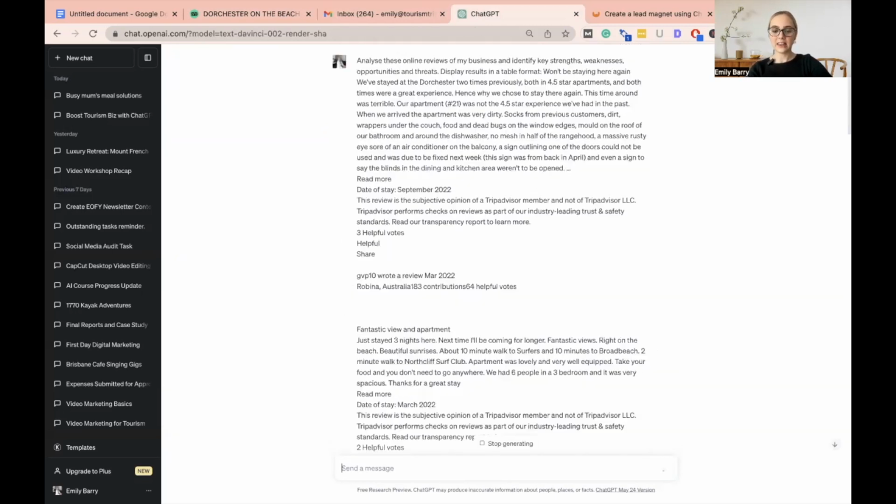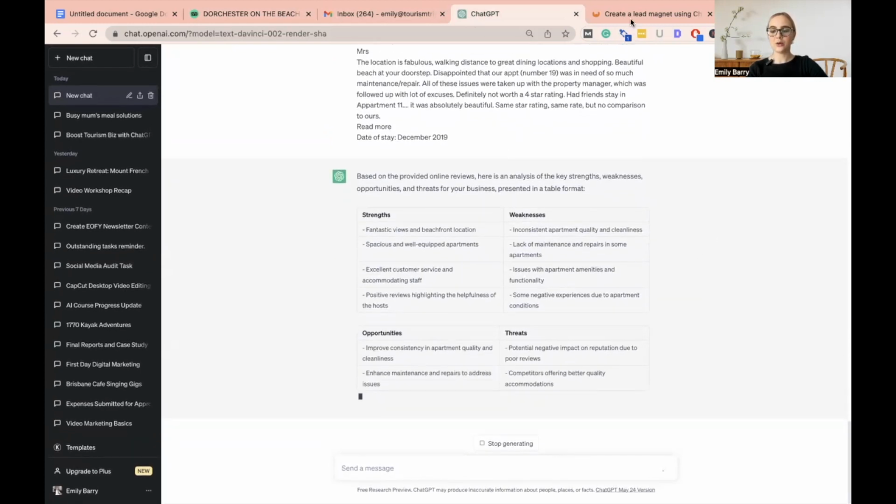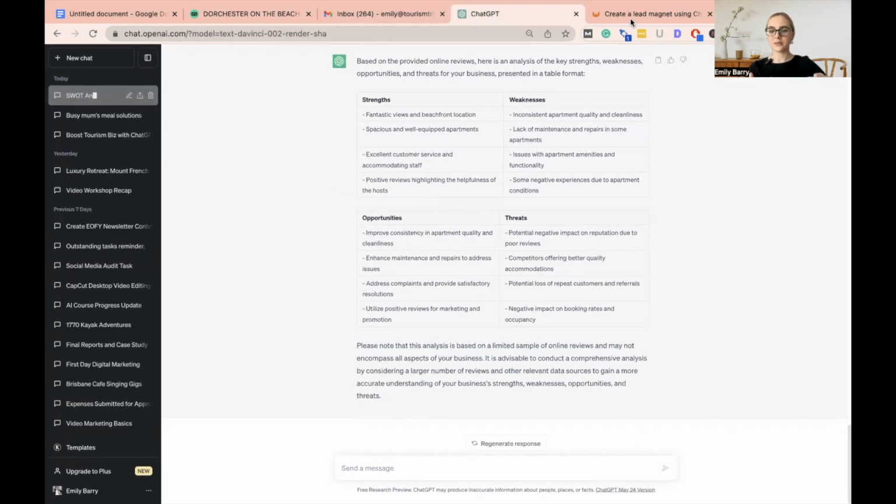So I've just pasted it in there, and as you can see, it is immediately starting to pull key mentions and insights from the online reviews, and I've displayed it in a really easy, digestible way. So that is the first one. It's a great way to just take stock of how you're being perceived online, and a great opportunity to identify any areas of improvement or things that you can work on conveying better, whether it's your experience. It's just a great exercise for businesses to do, and this way allows you to do it really quickly.